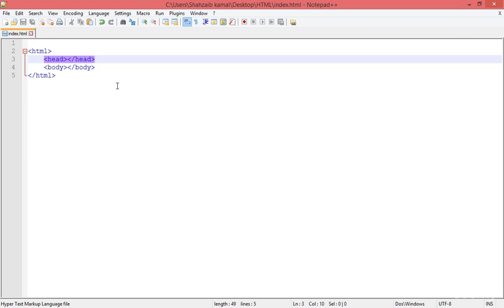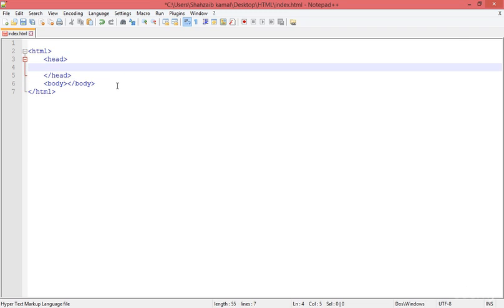So the head tag has a starting and an ending tag, and I'm going inside it. One more thing: when learning HTML syntax, you should learn how to make your document more readable in the code. When you nest any tag within another tag, add a tab. Because we're adding a tag inside the head, add a single tab after the starting tag of the head tag, and the tag is the title.